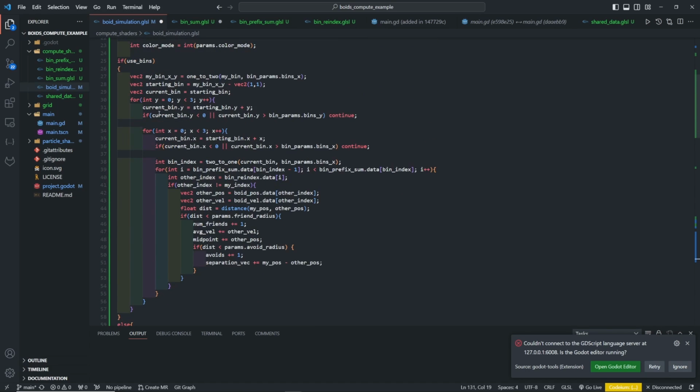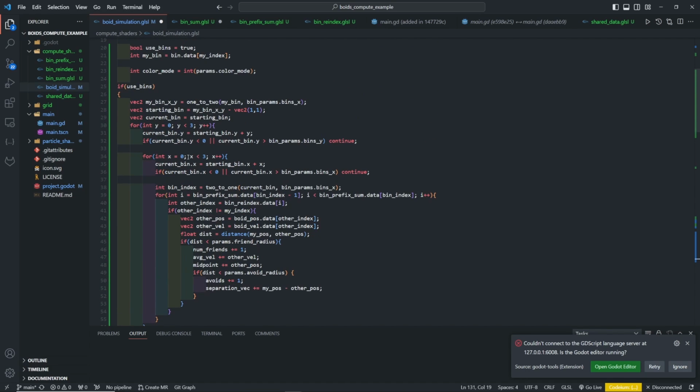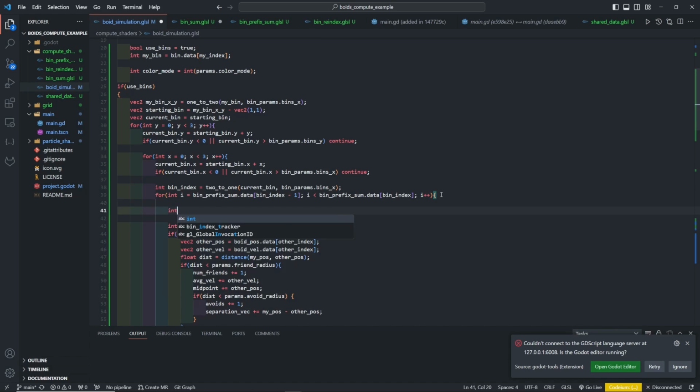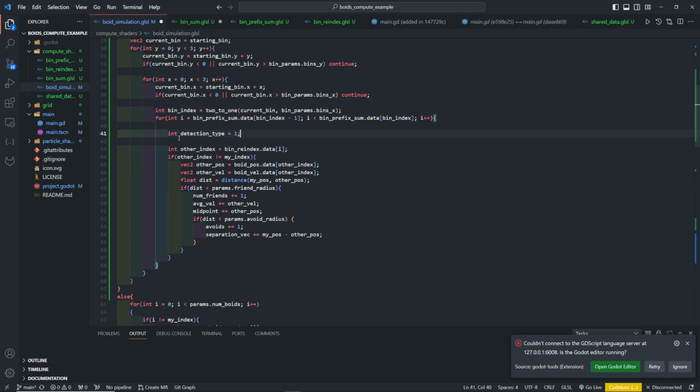Now, if we go up here to the use bin, if use bin, when we go through and find the Boids in the bin, figure out if they're friends and the avoids, this is where we want to put in our detection type. So we're going to make a variable called detection type that we'll use. And we're going to initialize it to 1, because if you've gotten in here, that means you are in one of the bins that the Boid is checking.